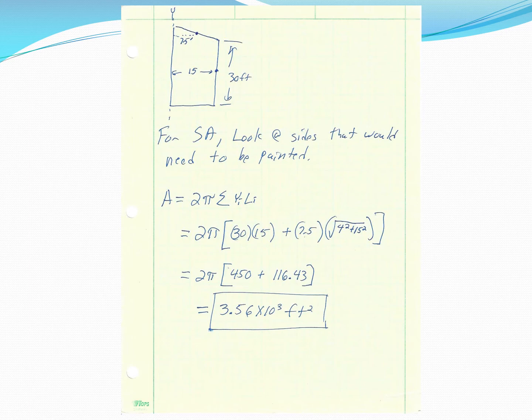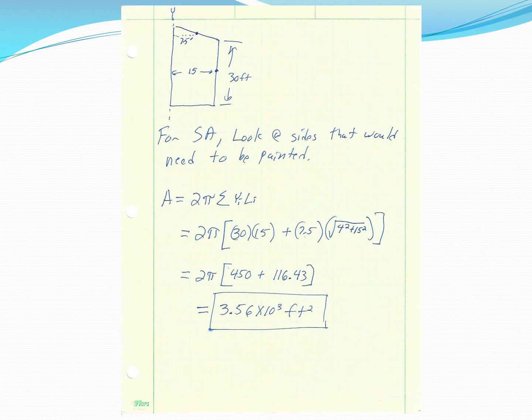So now we've got the slanted roof. The center point of that is, remember the whole base is 15, so the center point of that line is going to be 7.5 feet away from the y-axis. Now we need to know the length of it. It's a triangle, so that top piece is the hypotenuse.